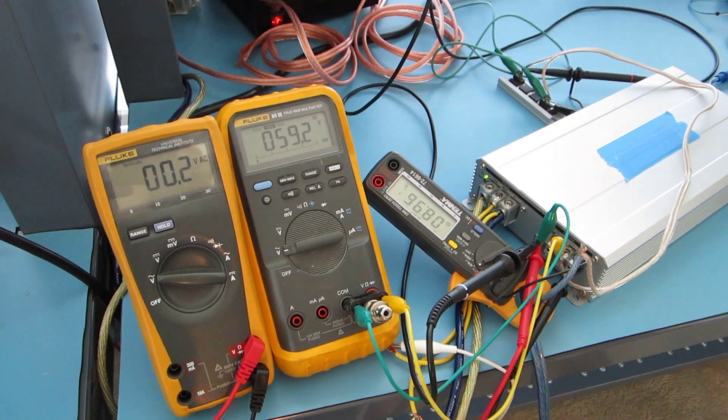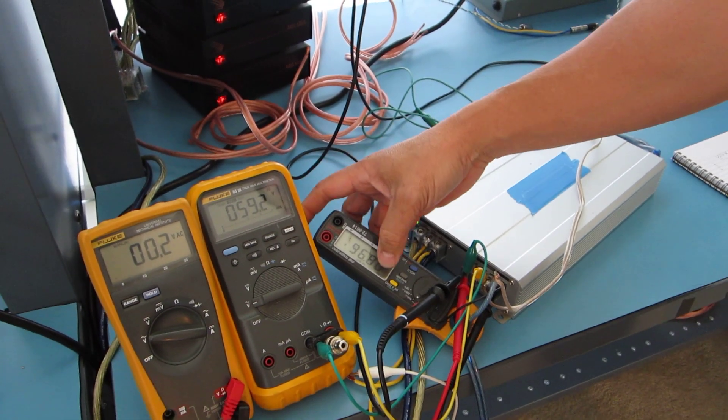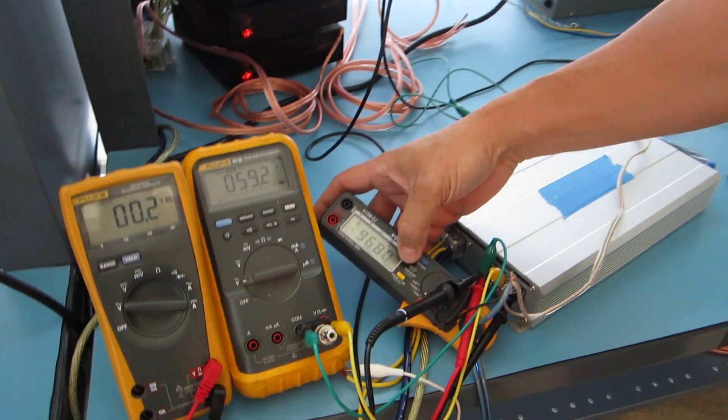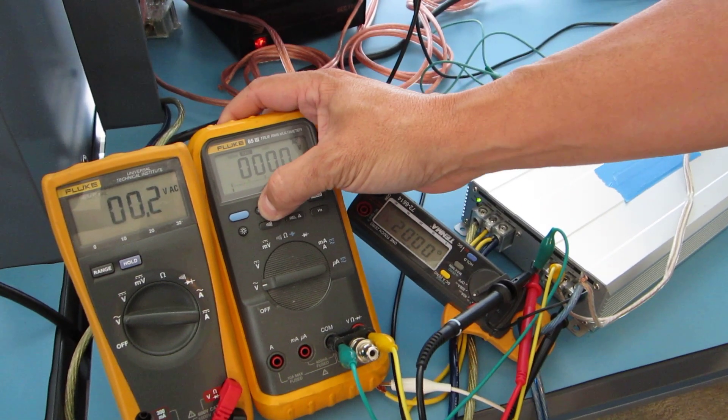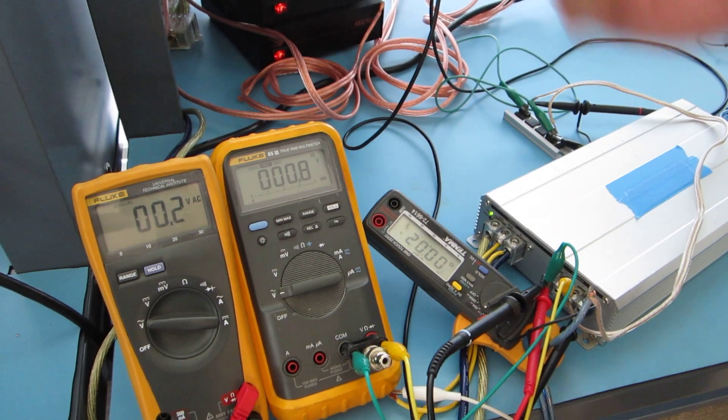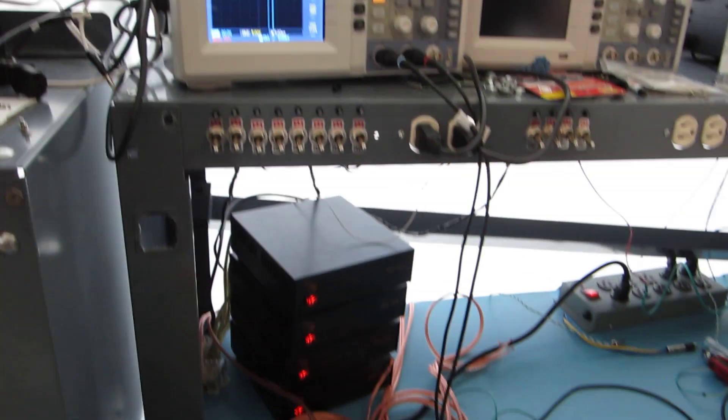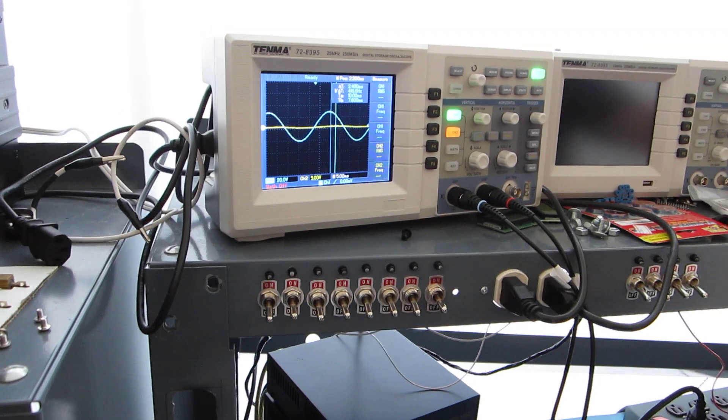Now one thing that's a real problem here is we're probably clipping the signal pretty hard. So if you're going to do this clamping method and you want any kind of useful information out of it you need to use a scope and not measure your power right at the point of clipping. So let's do that.